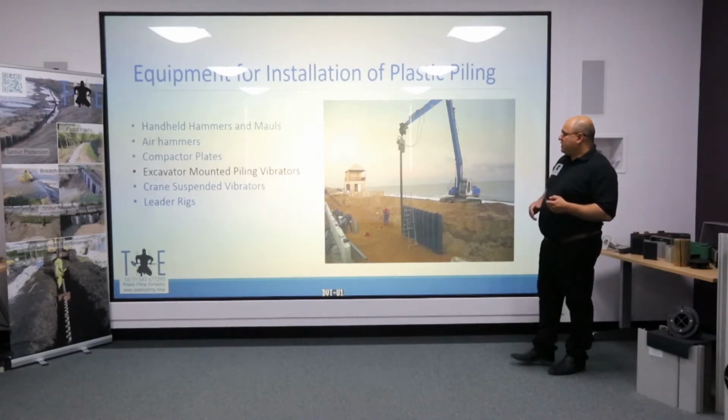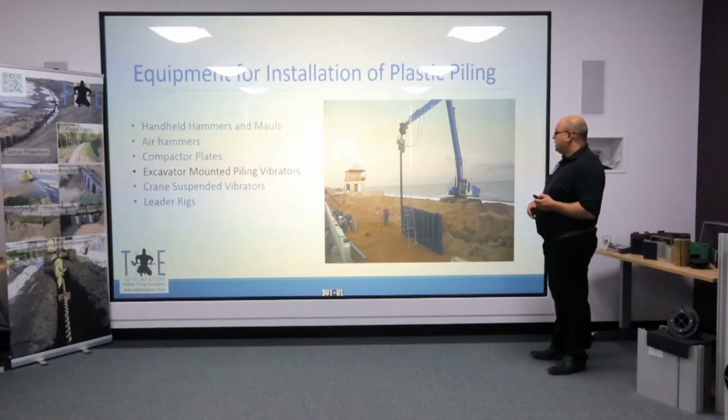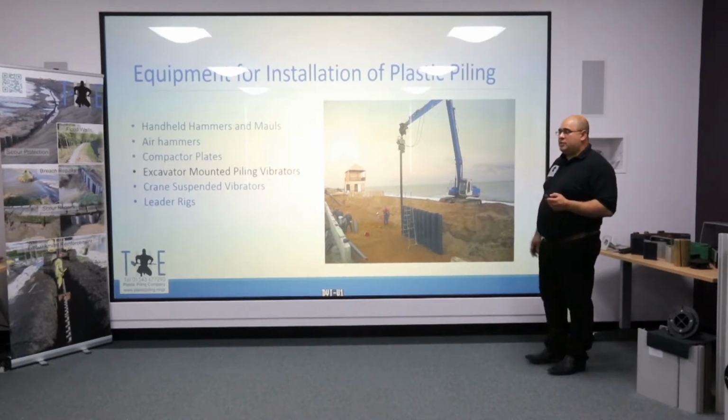This shows you one of the ESF range of vibrators on a long-reach machine. Such a format is quite common, particularly if one's working with Mandrels, and I'll cover Mandrels later on.